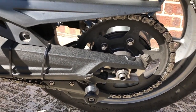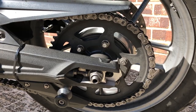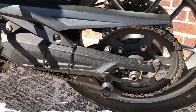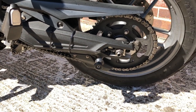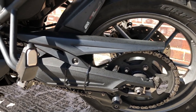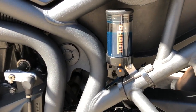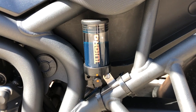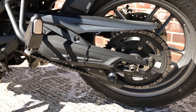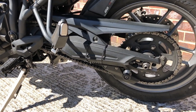What I should have done was clean the chain first before fitting it, so some of that muck on there is still from before, which is not very good of me, but that's how it is. I think we've done about 300 or 400 miles since fitting it, and the level has only gone down a little bit, so this should last for quite some time, which is going to be good. I'll keep you all posted on that, but overall, it's definitely a thumbs up for the Tutoro chain oiler.